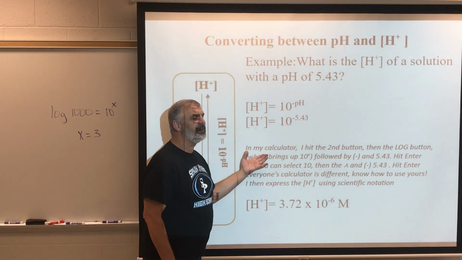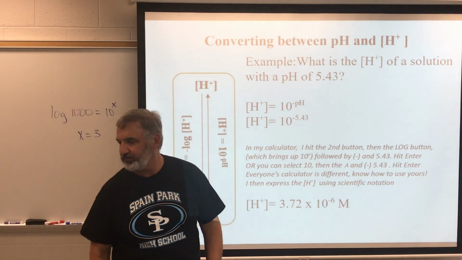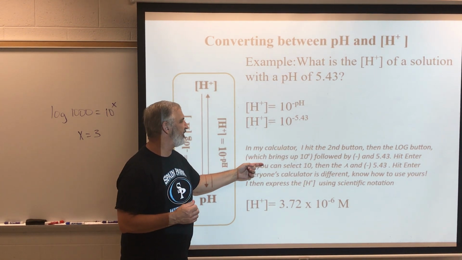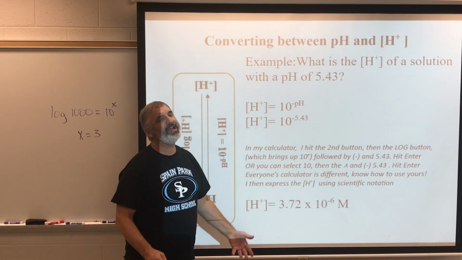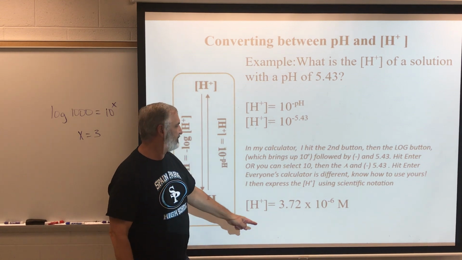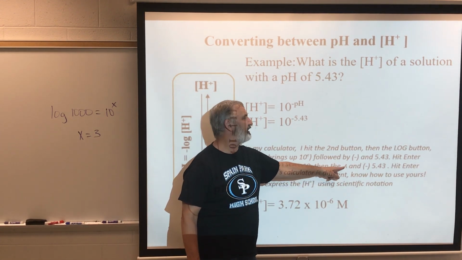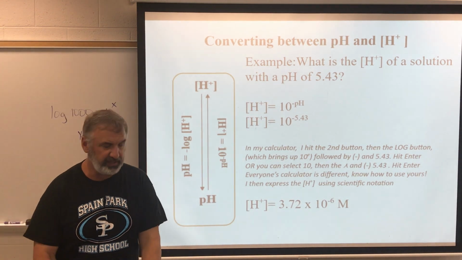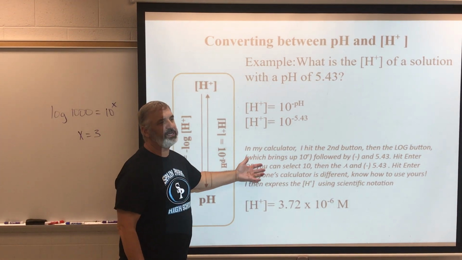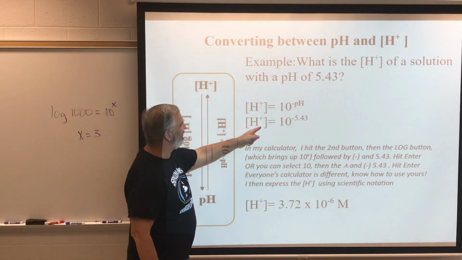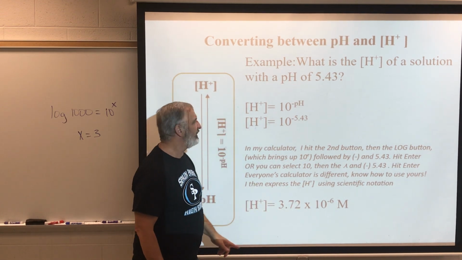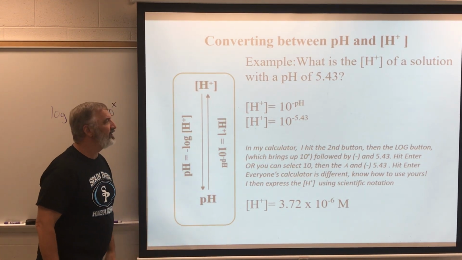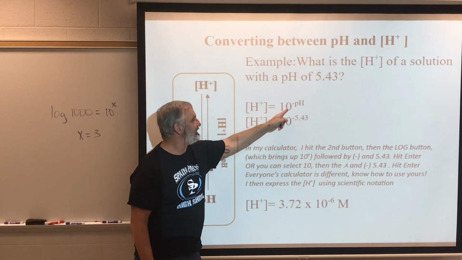Now, on the TI-30 calculator, you're going to hit the second function button and hit log, which brings up 10 to the here, and then you just add in the number. Everybody's calculator is going to be different on this one. You can really just use the caret on your calculator to do your exponents, but you're going to be expected to figure out how to put it into your calculator on your own, okay? So this works with one type of calculator, but everyone's different. The whole key is that you just plug in 10 raised to this power and you ought to get this number. So practice with your calculator, see that you can plug this in to get that value. Okay, but it's super straightforward. H plus is always going to be 10 to the negative pH.